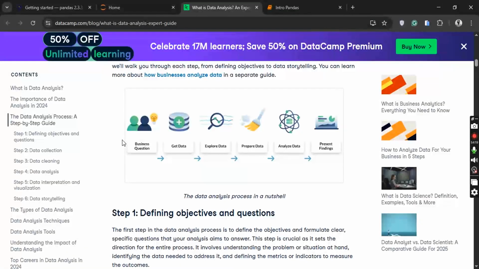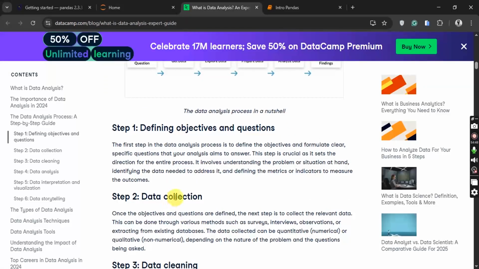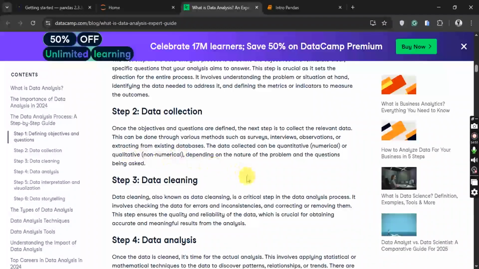You can ask questions: what problem is product B solving? Is it just a product, or is it solving a particular problem? Which people is this product for exactly? Then if you go out and have data for that, you explore the data, prepare the data and then analyze it. So the process starts from first of all understanding the problem you are trying to solve. Then you move to collecting the data. Data can exist in different formats, probably PDF, Excel, CSV, questionnaire forms. You can ask different questions.